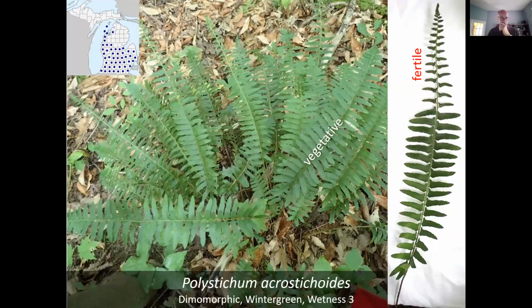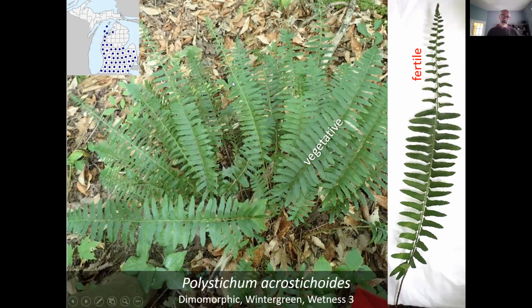Christmas fern, one of my favorites. I've done quite a bit of research on it. As I mentioned earlier, it has a dimorphic frond, where the fertile frond, the leaflets that have sporangia, are quite distinct from the leaflets that are vegetative. But check out in this photo here, this vegetative frond, you can see that at its apex, there is no constriction. So this entire frond is vegetative. It's not going to reproduce.